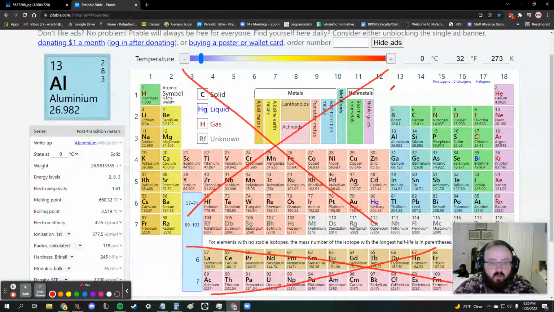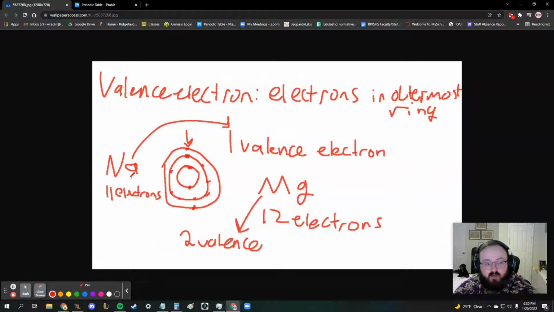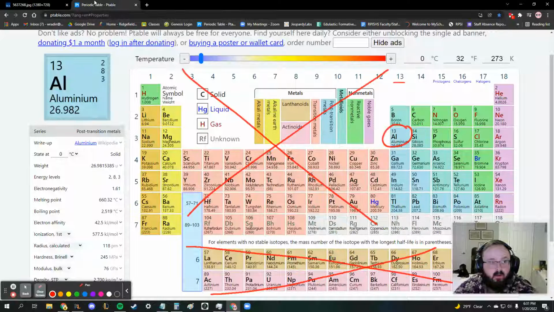When we get over here to group 13, if we take aluminum with 13 electrons, sodium has 11 electrons and 1 valence electron. Magnesium has 12 electrons and 2 valence electrons. So with aluminum with 13, all we're doing is just adding another electron to this outermost ring. So aluminum will have 3 valence electrons. If we added another electron, 4, 5, 6, 7, and 8.